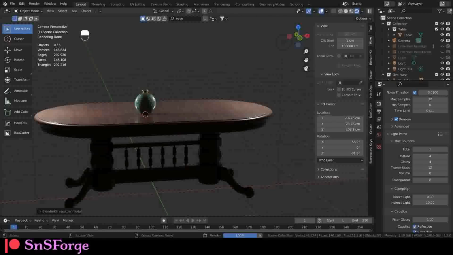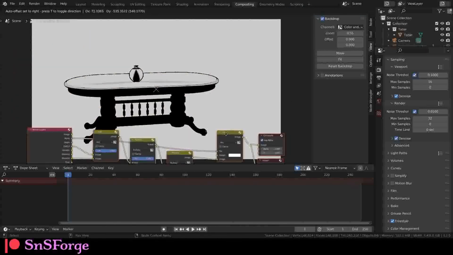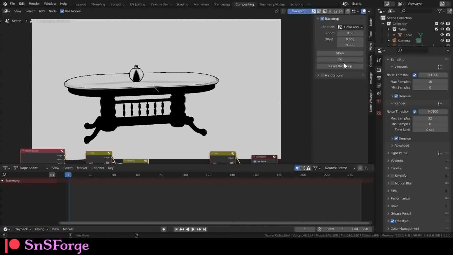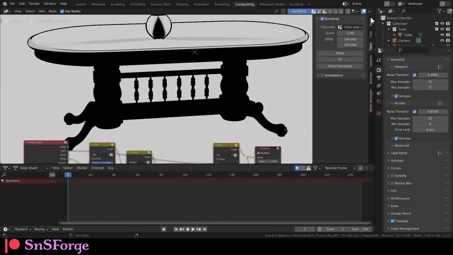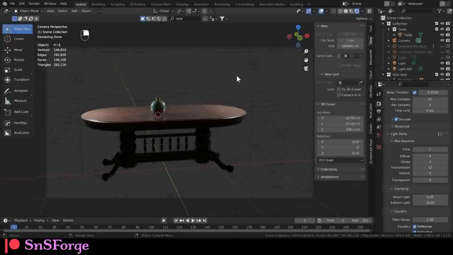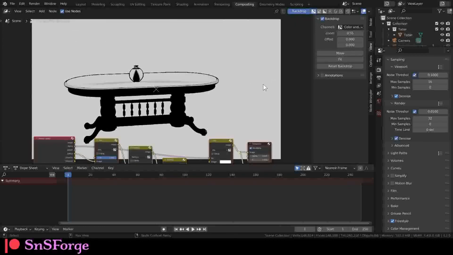Get the render out of the way. Oh, there you have it. Let me move these out of the way. So yeah, like I predicted, the bottom side here, oh, move. There you go. The bottom side is really dark because we have the light up here. So yeah, that's to be expected. So yeah, and that's how you make a toon shading using compositing. Much better than doing it under materials.